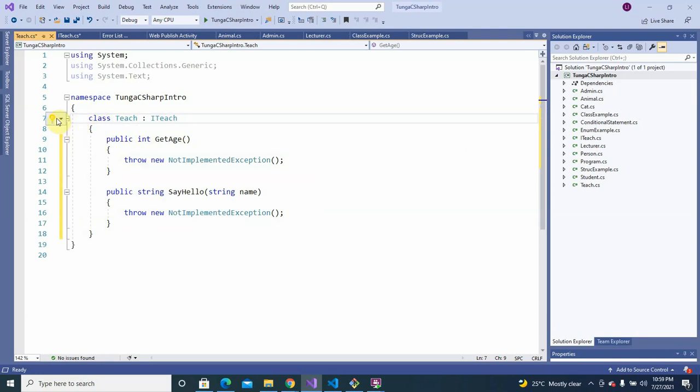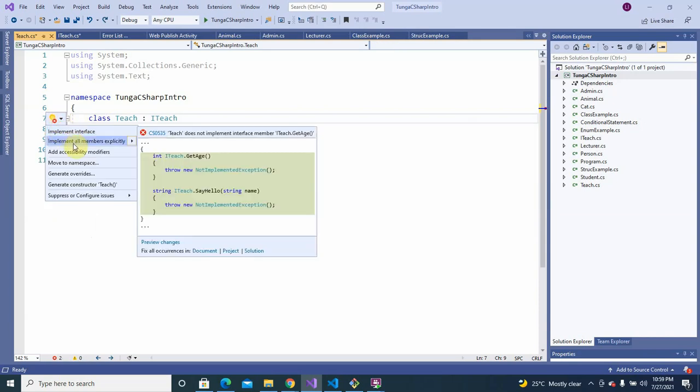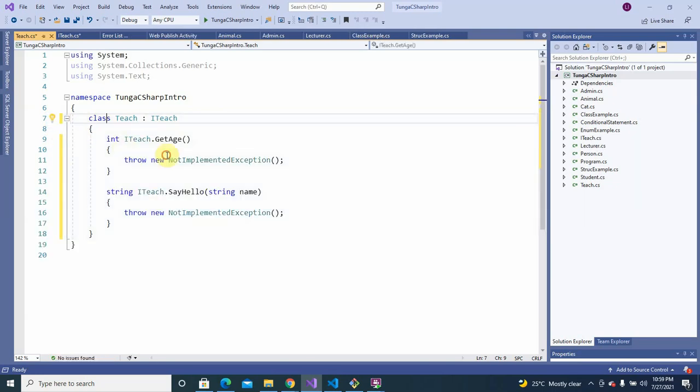Look at it again. If you do an undo, and then have an explicit implementation like this, you can see we're having to mention the interface name each time we want to implement any of its members. So this dot this dot that.